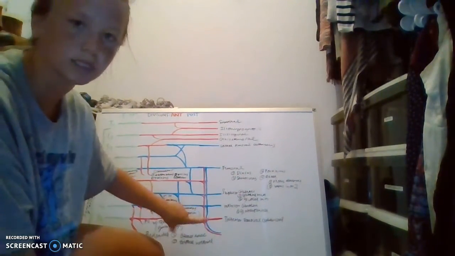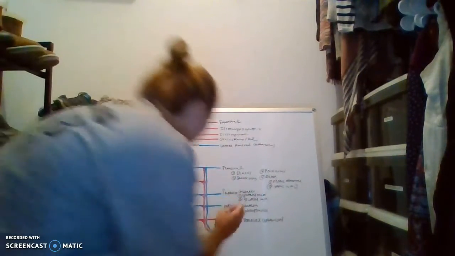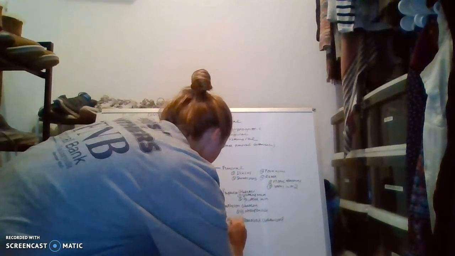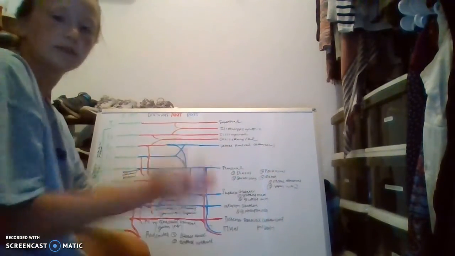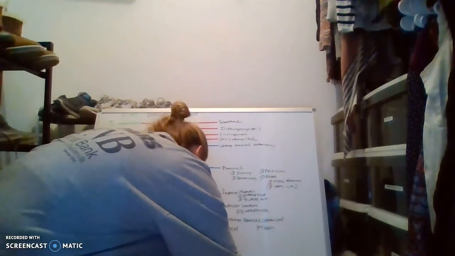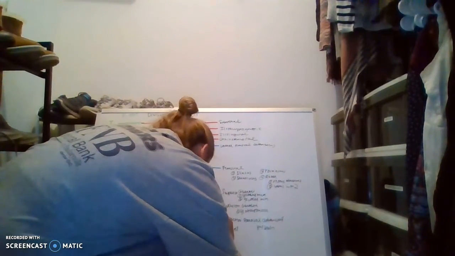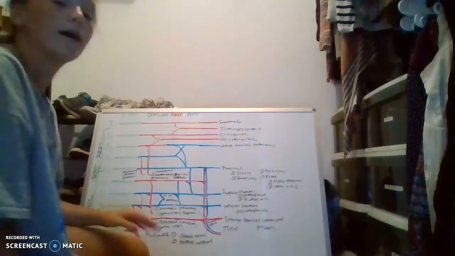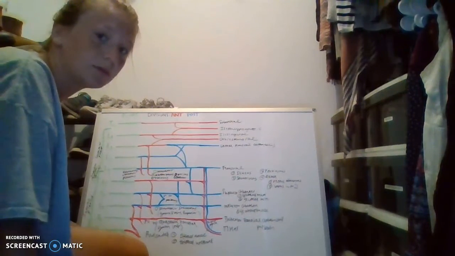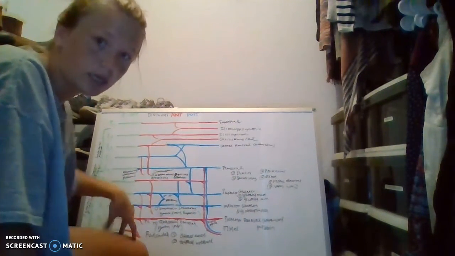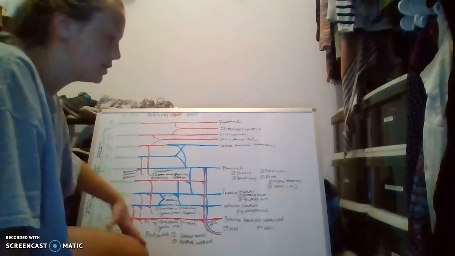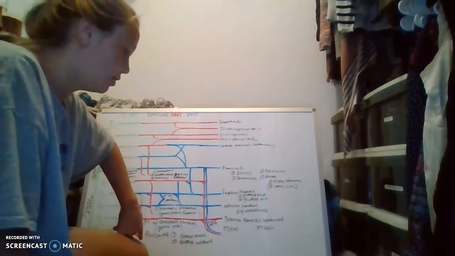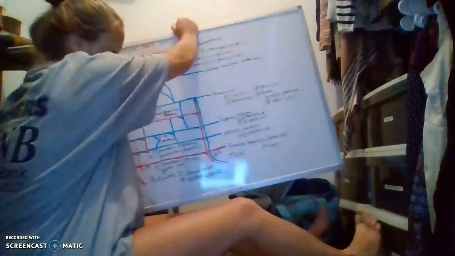So first I'm going to mention the sciatic nerve, which is the tibial and then the fibular. So the sciatic nerve is whenever those two come together, which is like right here. And then now I'm going to do all the innervations for the tibial and fibular. The tibial has 10 innervations, and then the fibular has a deep and superficial. The deep has 8, and the superficial only has 2.